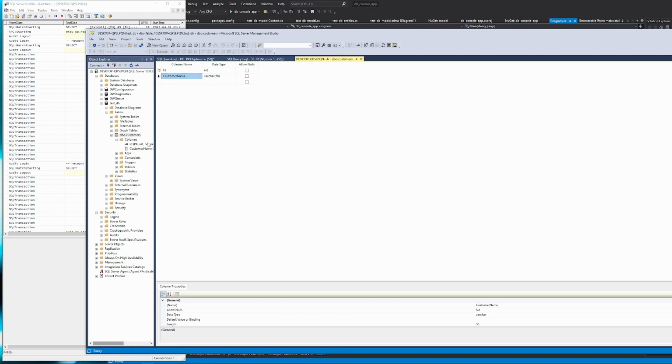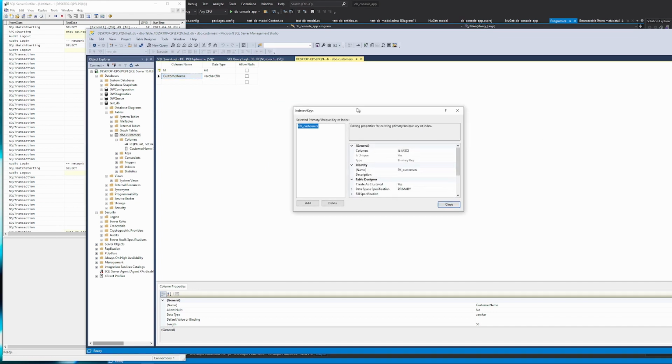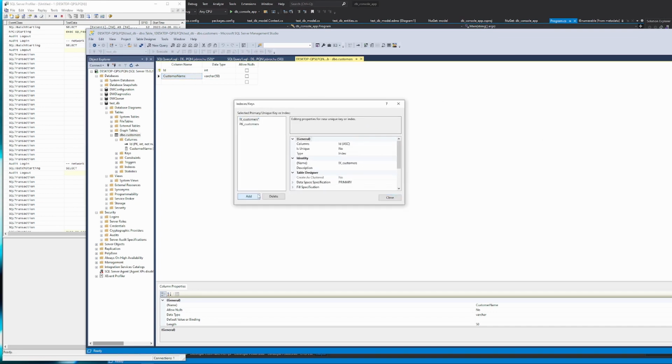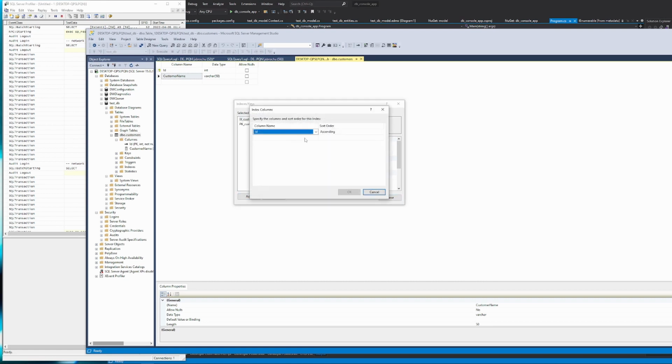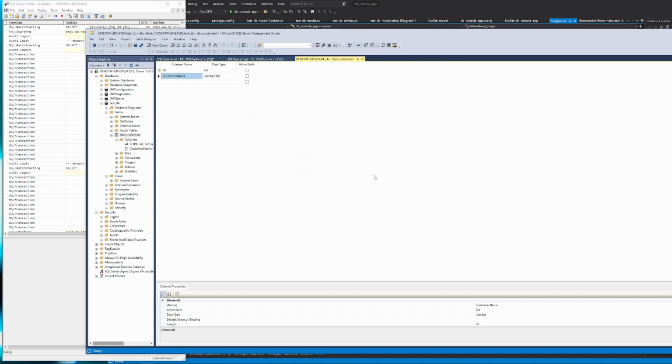I'll go in design and look at my index keys. I'm going to add an index. I'm going to put it on customer name. Okay. And let's put it unique. Save that.